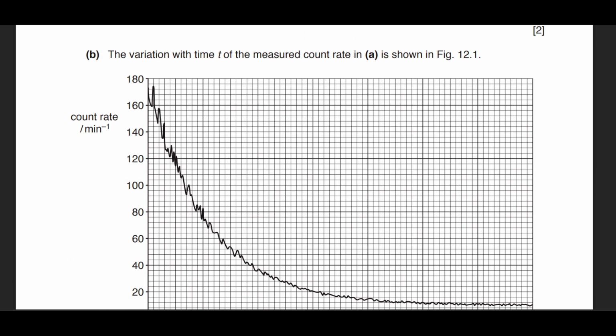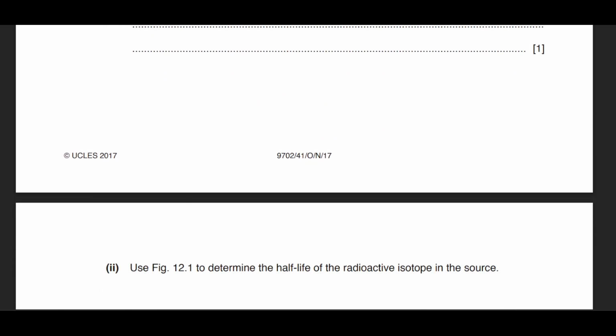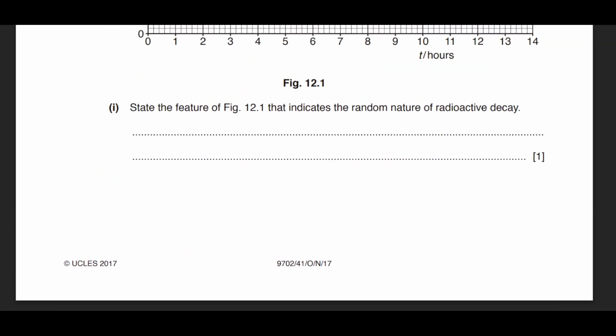Okay, this is just an estimation, which is why it should always be avoided, and it is a very dangerous process. Okay, so for the variation with time t of a radioactive sample, you can see that there is a fluctuation in this reading, and this is what the actual reading of a radioactive source looks like. It's different from O levels. So what tells us from the graph that radioactive decay is random in nature?